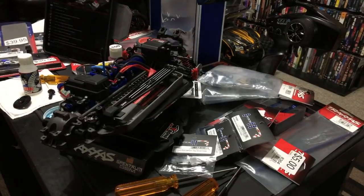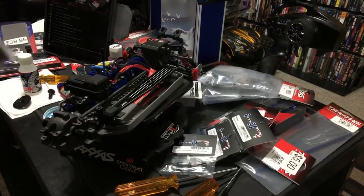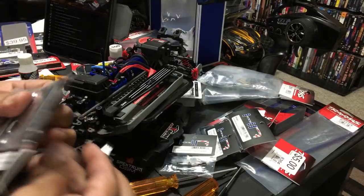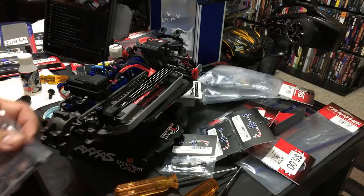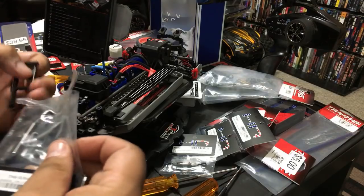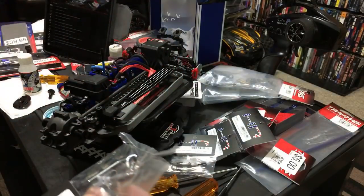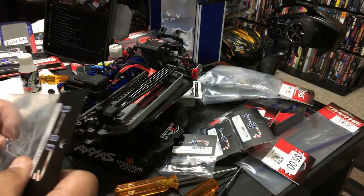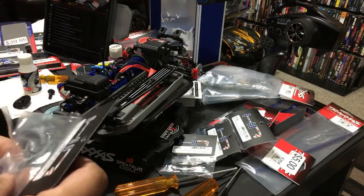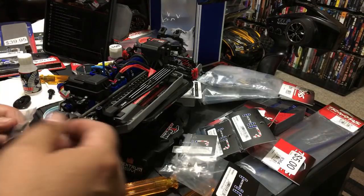So we roughly got another 20 minutes left. Hopefully we'll get the front done and you guys are able to see this. It's weird because they give you different pins for this thing, which I find kind of shocking. So this is the Hot Racing front arms, which once again, Hot Racing does awesome stuff. But they give you the pins, which, why? Oh, they give you the pins for the fronts.